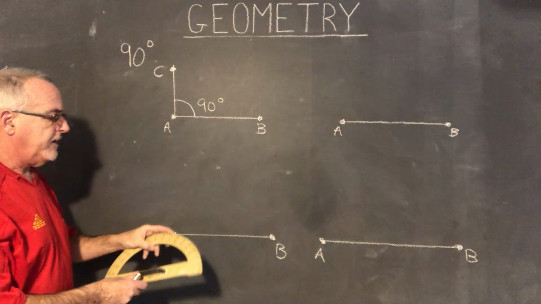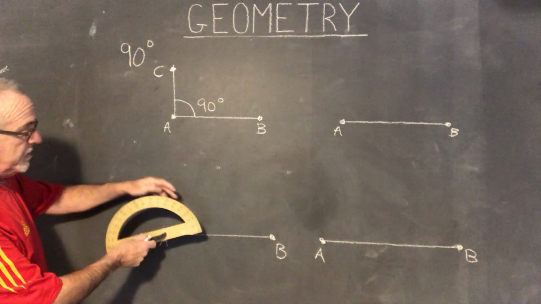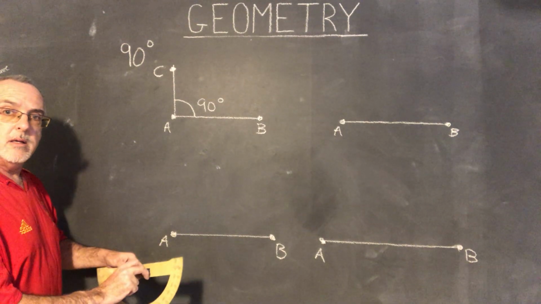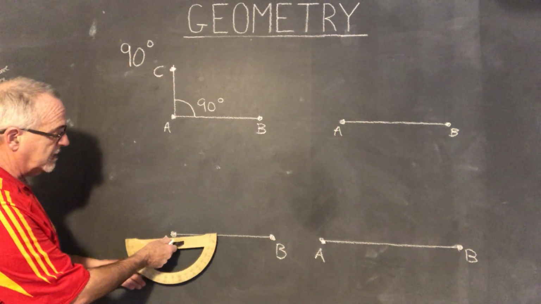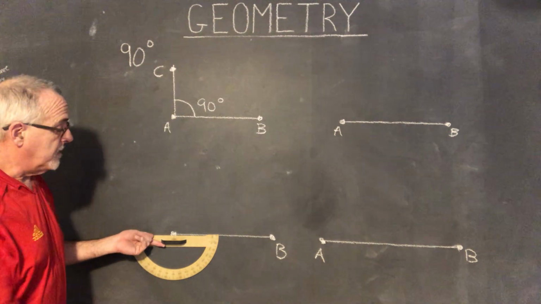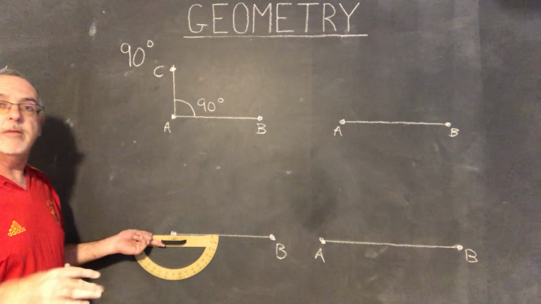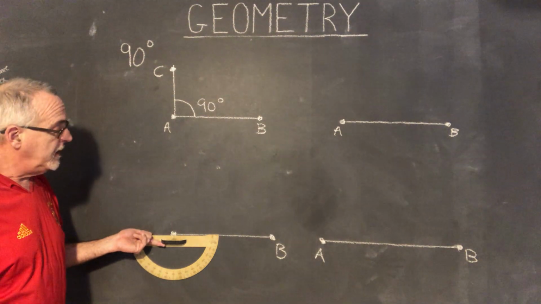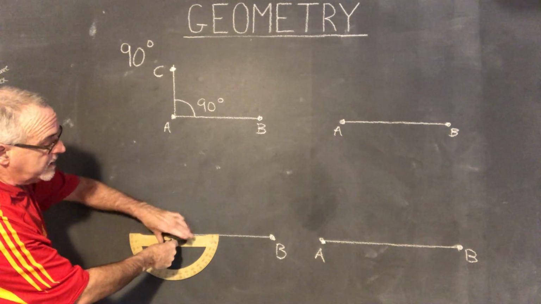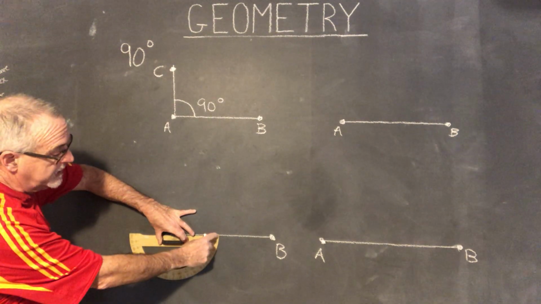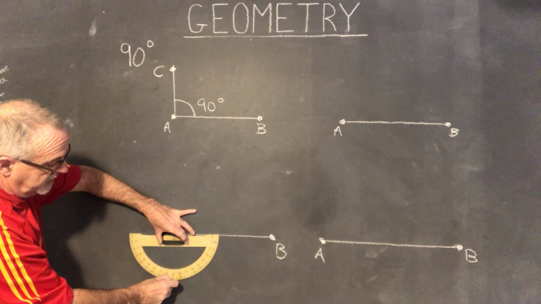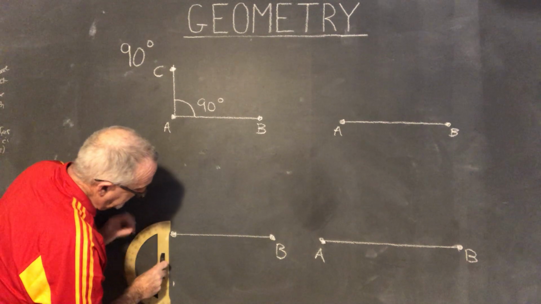But wait, what if I do the same thing with this one, but I'm walking up to the baseline and I just decide to hold the protractor like this? Is this wrong? No, it's not wrong. The 0 dot is still on vertex A. I've decided I'm using vertex A again for this one. And the baseline is going along the line that I'm starting with. And I want to count up from 0 to get to 90 degrees. I can count up using the outer set of numbers over here. 90 degrees, put a little mark. Get a straight edge.